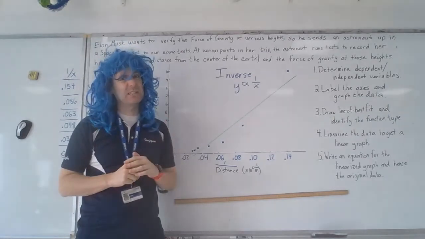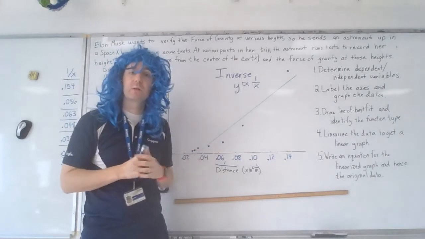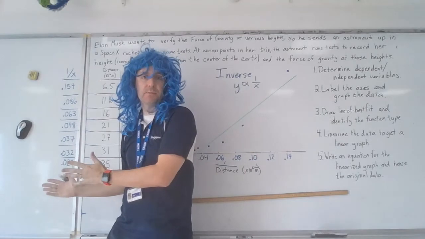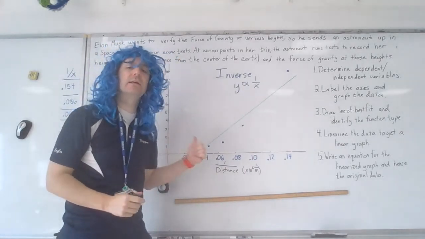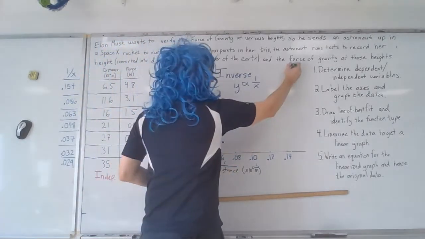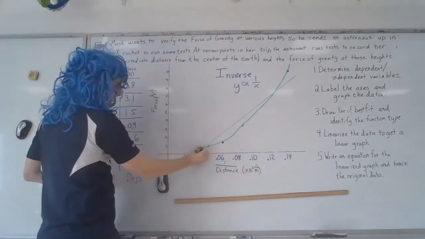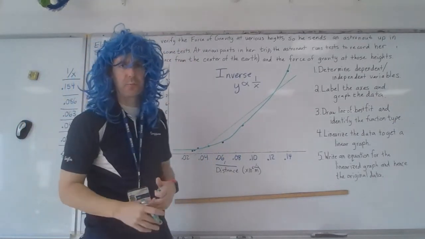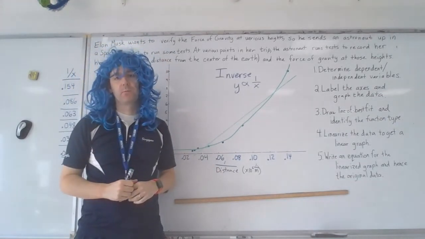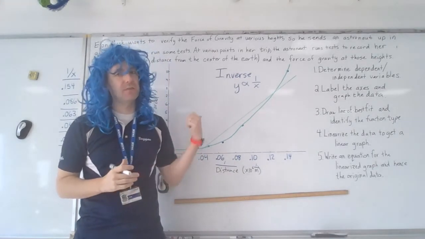I hope that you're sitting there saying, no, Mr. Bauer, you messed up. No, I didn't mess up. I chose the wrong relationship, right? If you do the linearization process and you get a graph that is clearly not linear, if I see these data points, I'm not going to draw a straight line in there. I'm going to draw a graph that looks like this, which is not linear. Notice it doesn't necessarily go through all the points. It just has to be close to them. That's a much better fit, right? That's one simple smooth curve, and yet it is a significantly better fit than that green line that I drew.